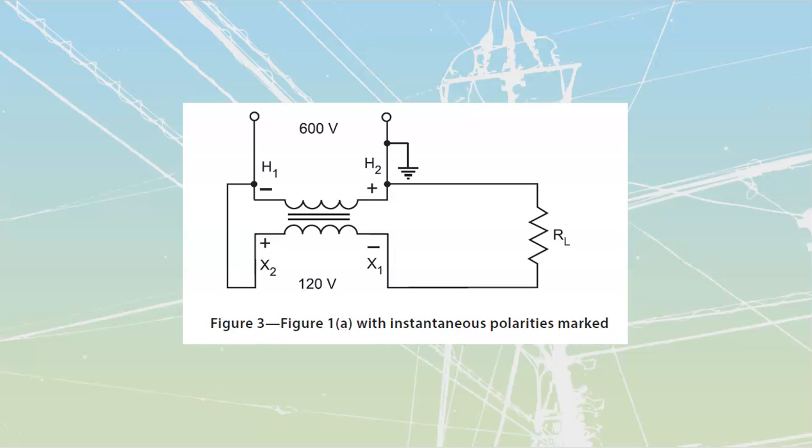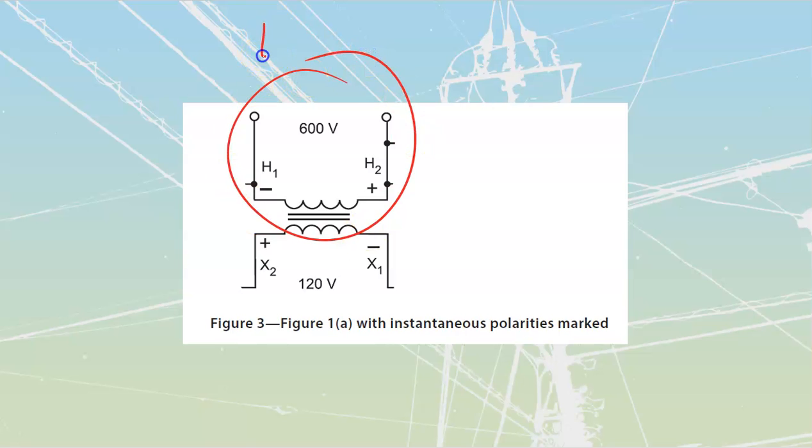The very first one that they show us is a 600 volt winding and a 120 volt winding, and we're making a connection from my H1 over to my X2. Before we start analyzing that, we need to take a look at just the transformer itself and determine what the rating is of every single component. They tell us on the very first one that it is a 15 kVA transformer. In other words, the top side of the transformer is good for 15 kVA, and the bottom side is also going to be good for 15 kVA.